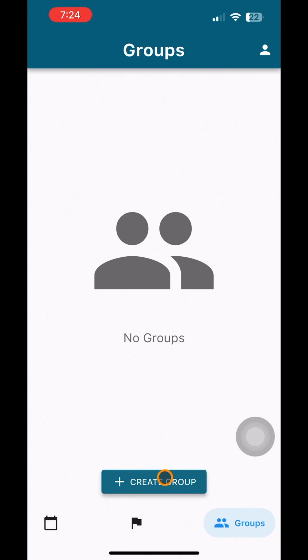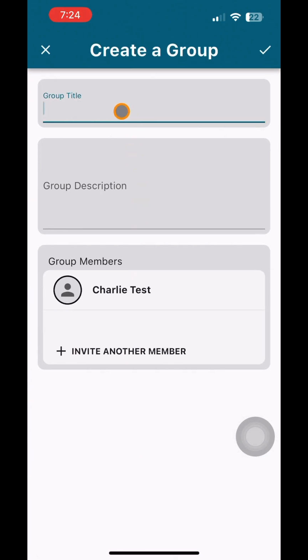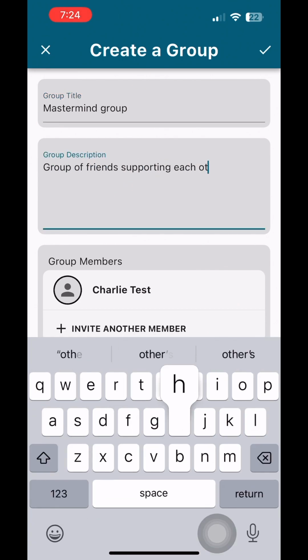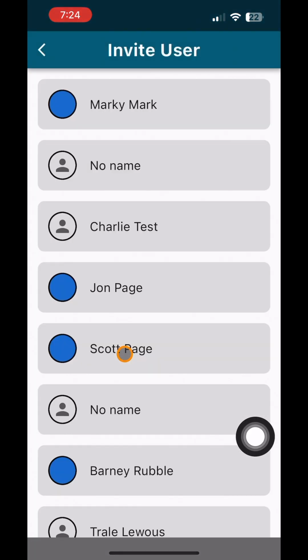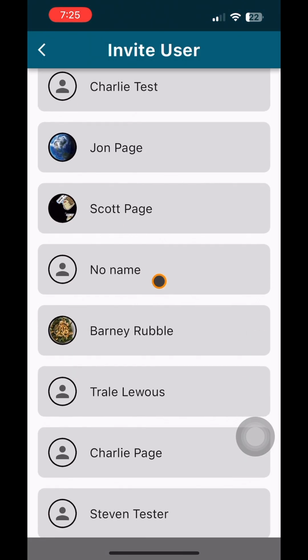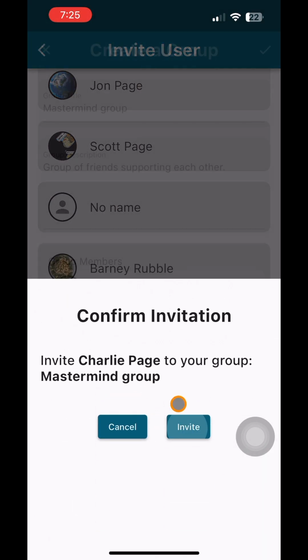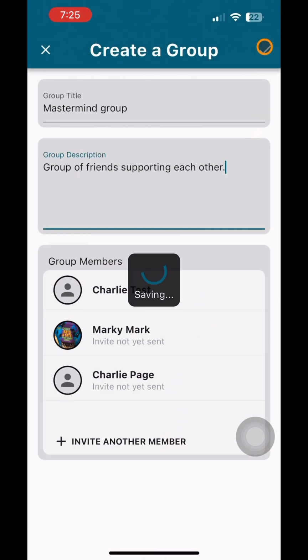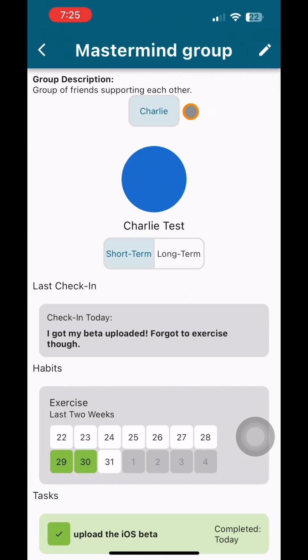This is the groups page. So I'm going to create a group, and this is the way you're able to share basically your progress with other friends or other people who you want to hold you accountable. So I'm creating a new group and I can go ahead and invite other people. Right now it's just a search of everybody who's on the app, but that'll obviously look better in the future. Then once I save that, an invitation is going to go out to everybody else, and as they accept, this group page is going to populate with everyone from the group's data. I'll be able to see their short-term goals, their long-term goals, and what things they're completing. I can also do things like send notifications, and it just becomes a good way to track each other's progress.